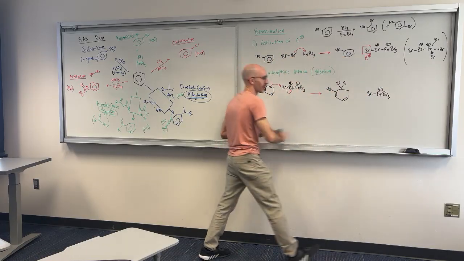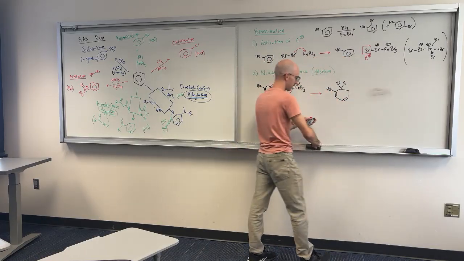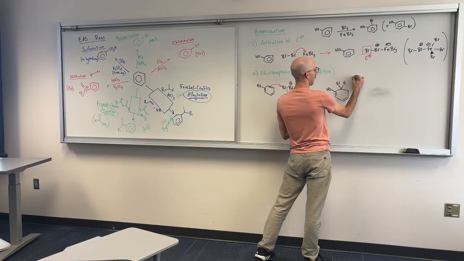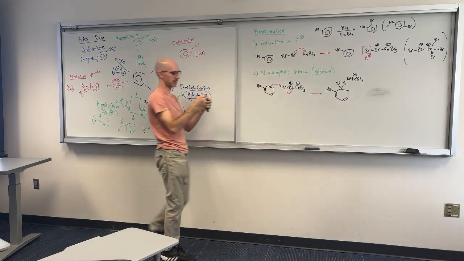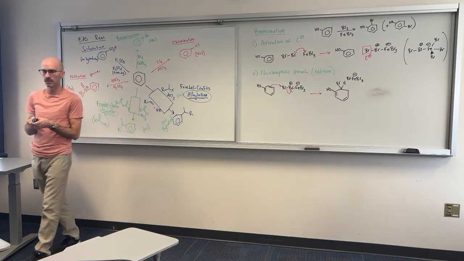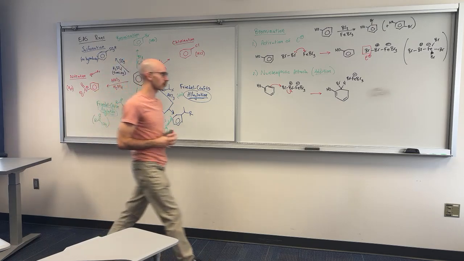The positive charge is on the carbon, exactly. And I'm going to draw my FeBr3 with the Br bonded to it. I'm going to draw this up a little ways because I've got some sigma complex intermediates to draw here. All right, take a look at your sheet.